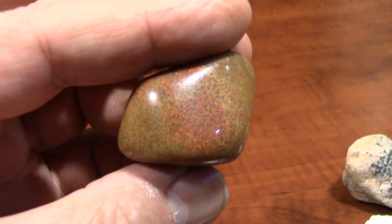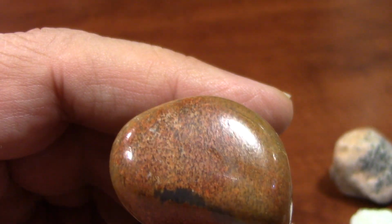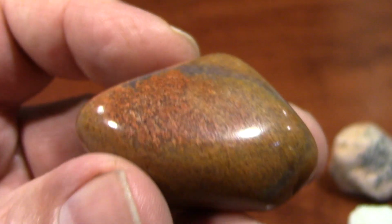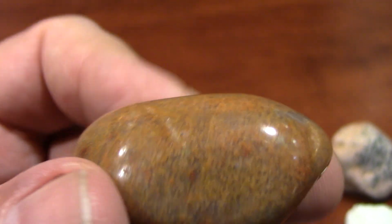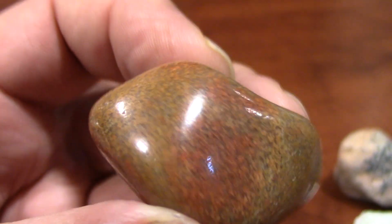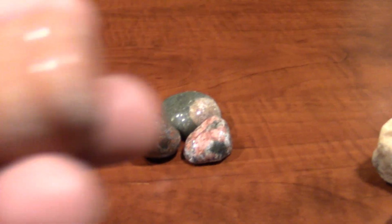And then this is quartzite, but the materials are so fused that it got a beautiful, beautiful shine. So it's a pretty common rock. I have a theory about quartzite, and that is that the more heat and the more fusion that goes on with the grains, the more fused they are, the better it shines. See, these are all grains in there. And there are ones that don't shine. They just simply don't shine.